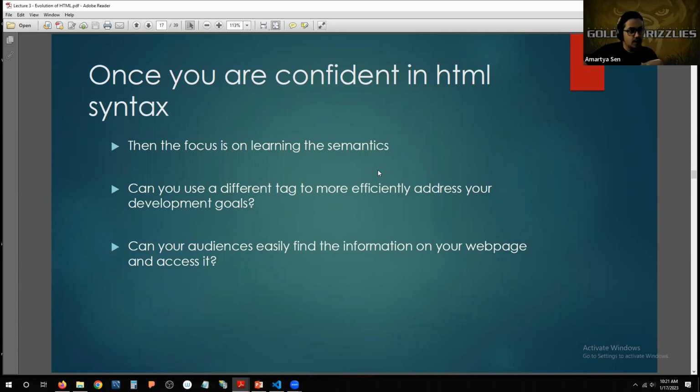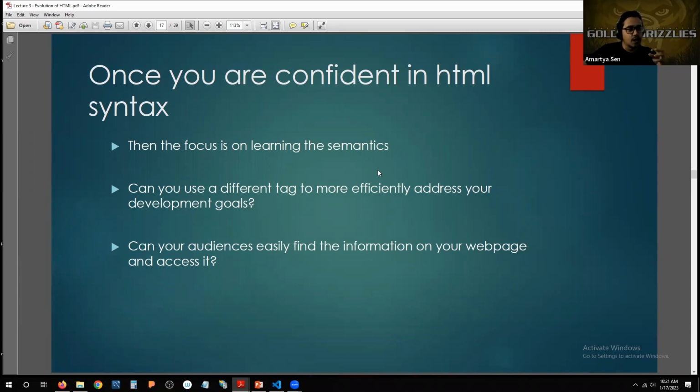When you're a good HTML developer, the depth of your skill set is determined by how well you can use HTML from a semantic perspective, right? So remember, for any programming language, there are 2 things for the language, right? One is the syntax, and then the other one is the semantic, that is the meaning behind the syntax that you use, right? So HTML5 gets its depth from the semantic tags that are present with HTML5.